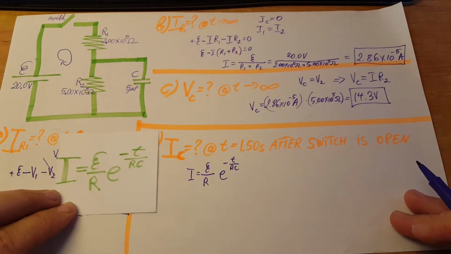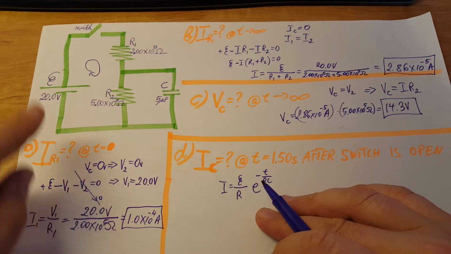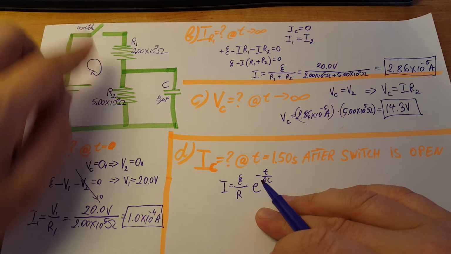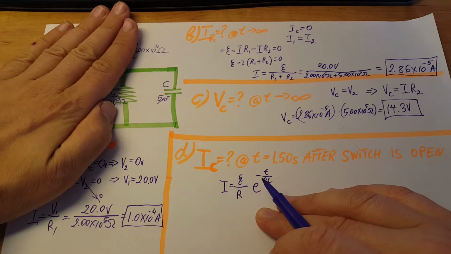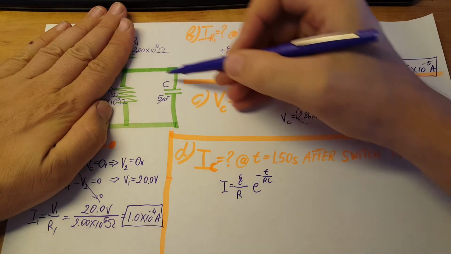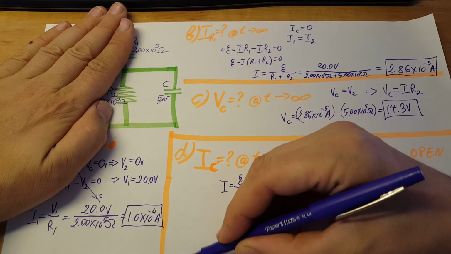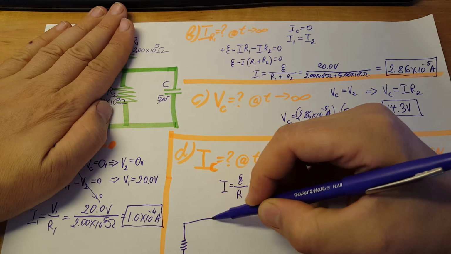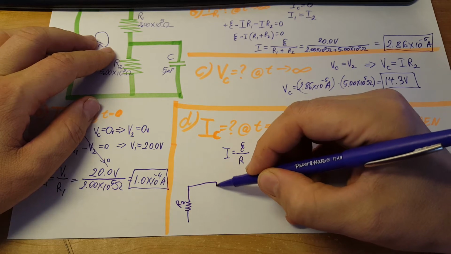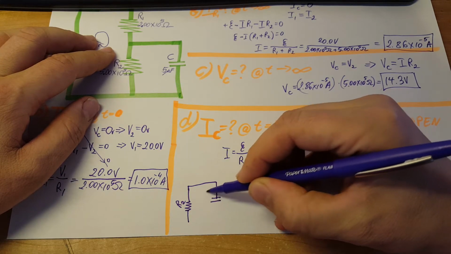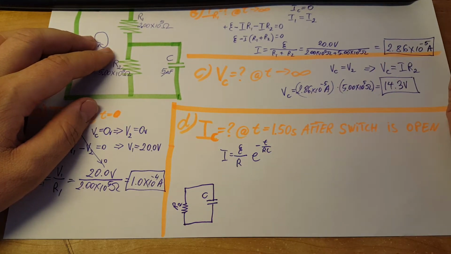Okay, and before we start looking at our numbers, let's see what we have left after we open the switch. When we open this switch, all this part will disappear. The only thing we will have left is this little loop right here. So our circuit will look like this. This is our R2. Come back down. This is our capacitor. And back to the resistor. This is all we have.